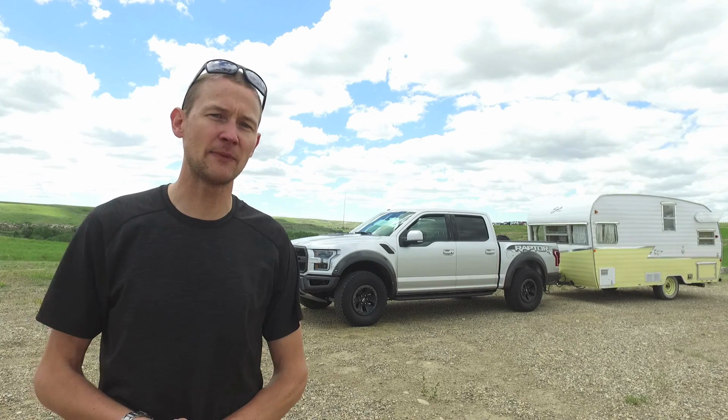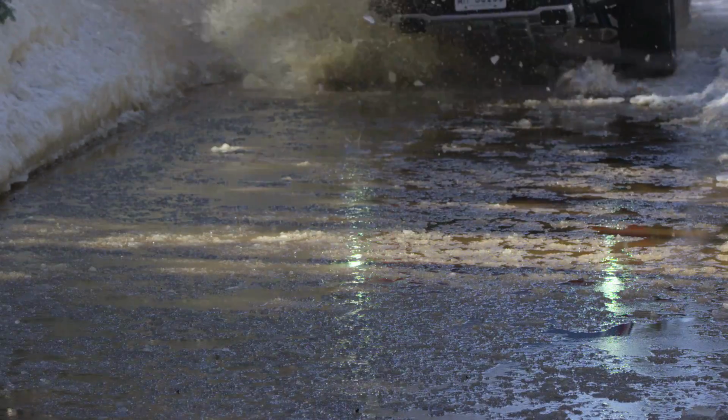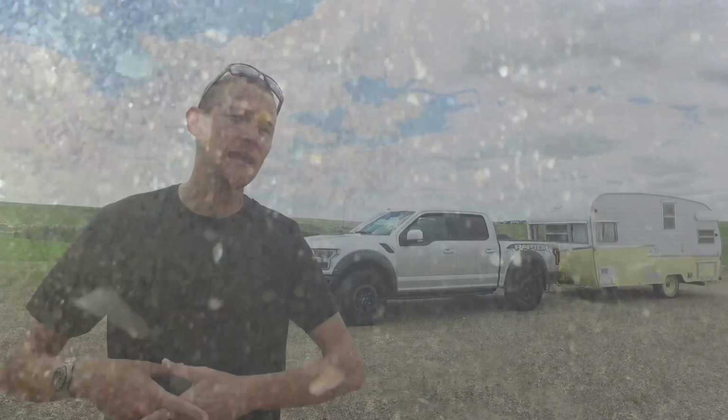And we're on a bit of a family road trip this week. I just can't seem to get out of the wind, but we're doing it in the second generation Ford Raptor. Now, if you might remember, a couple of months ago I was driving this same truck around an ice course in Quebec, just ripping around to see how it would do in that off-road rallying environment. And no surprise to anyone, it was remarkable.